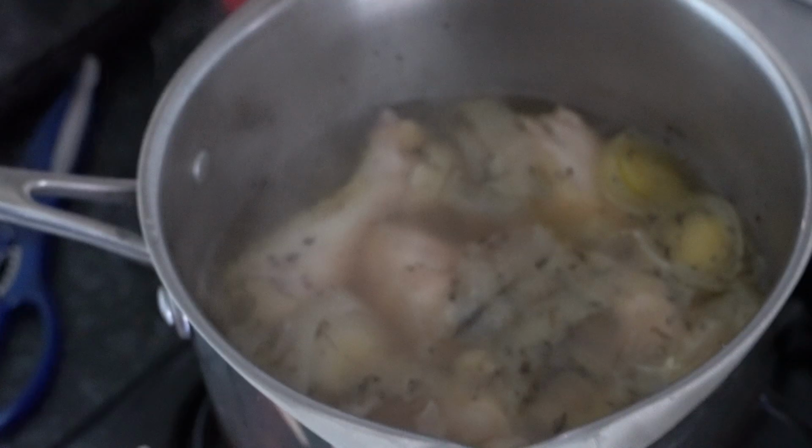It's boiling away. So it's been exactly 2 hours since I ate breakfast. I'm going to eat up again because I'm going to go out after this, get a haircut, and then go to Jess's to do some work. But the majority of my work I do in my room. This is why I'm shooting this in my room. I'm just going to have this while I'm doing some work on the computer.